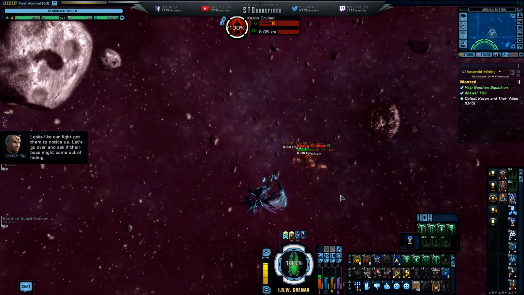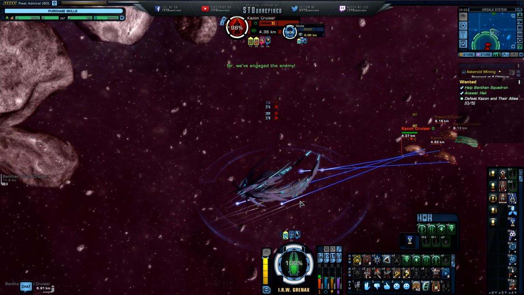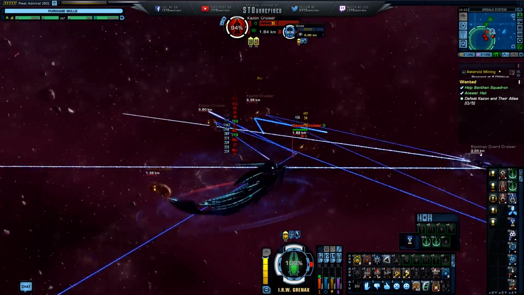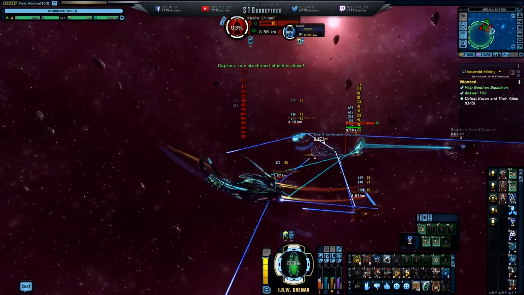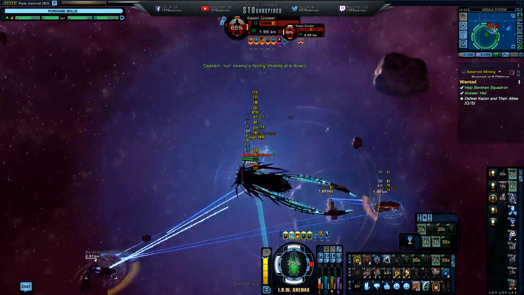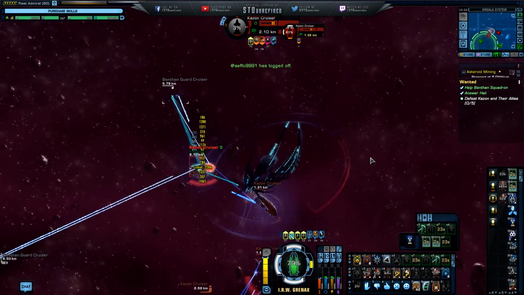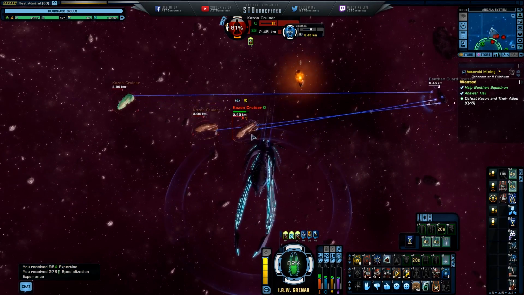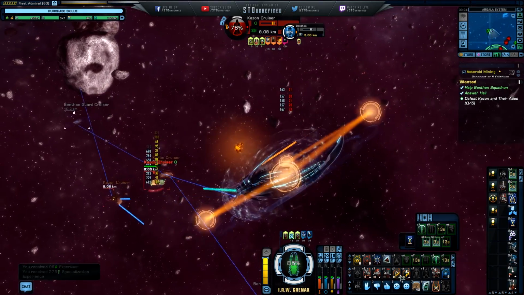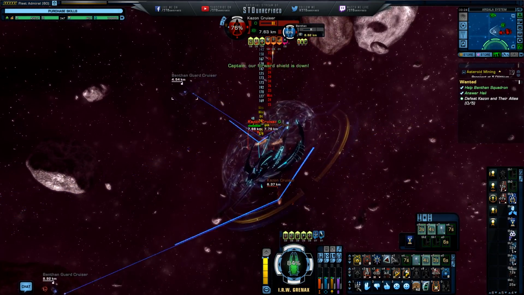Oh no, let's go a little bit closer. Here we go. In 3, 2, 1, and... What's happening? What's happening? Oh, look at these guys. Oh, they have their own shields. Okay, so they did a little bit of damage, not a lot of damage. Oh, my shields are gone. No, they're not. Nice.